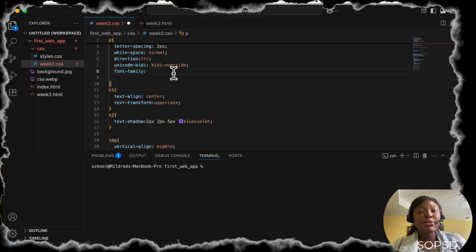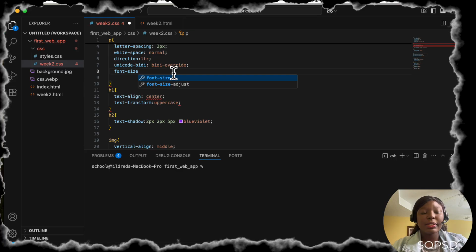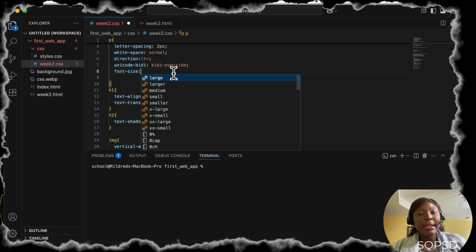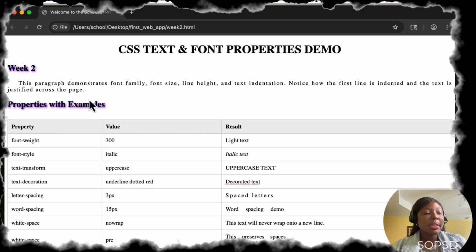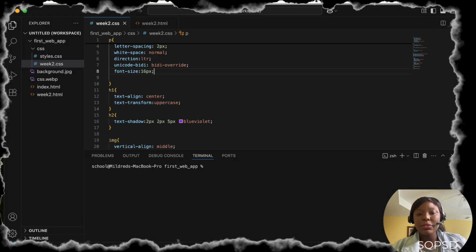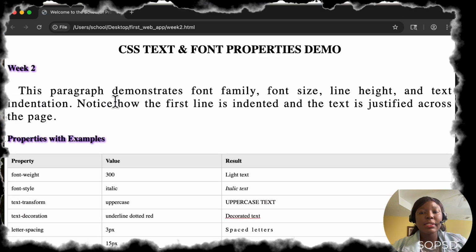Let's look at the font-size property, written font-size. This will give us the size we want the text to appear in. So when we put 16px, for instance, the text on the page is now 16 pixels. Let's say we turn it to 32 pixels, and then it should increase the size of the text on the page. So we can use units of measurement like that.